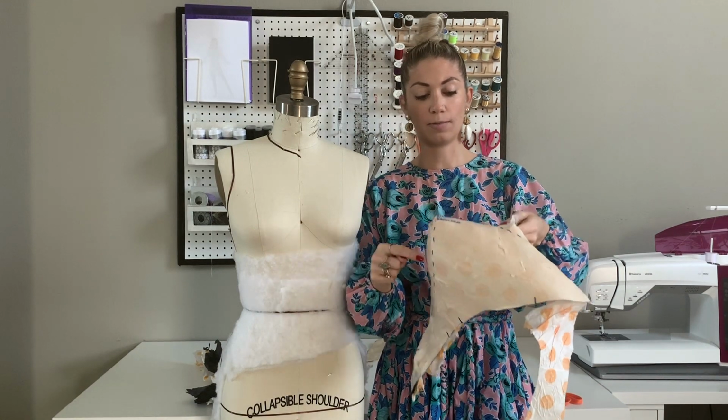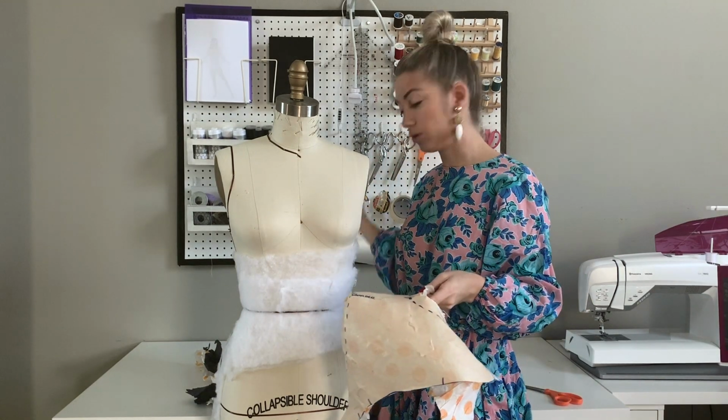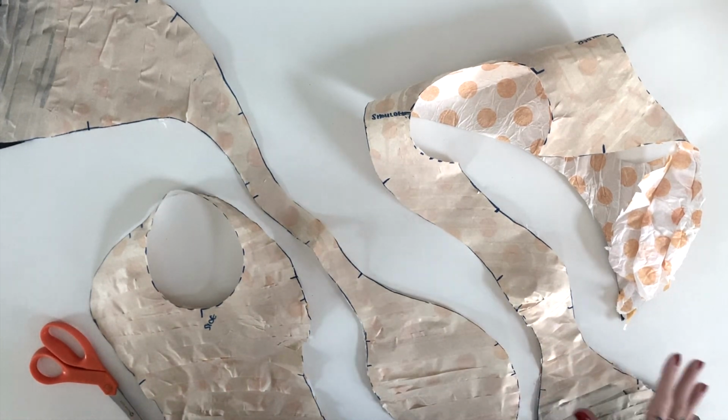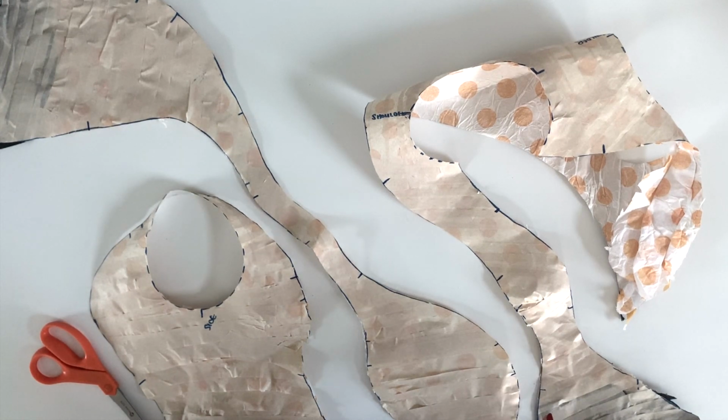So I'm gonna cut out those armholes and the neckline, and then we'll start looking at the pieces overhead. It's kind of hard to fit all of our crazy pieces, but I wanted you to see that we have 3 pieces and they're all a little wonky, but we're gonna go one by one and solve them.